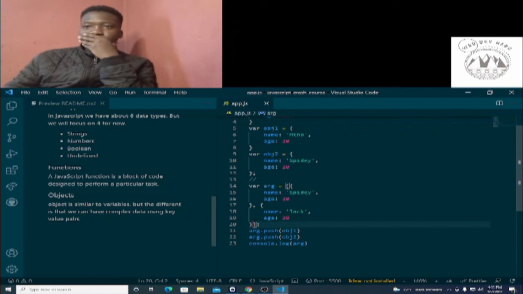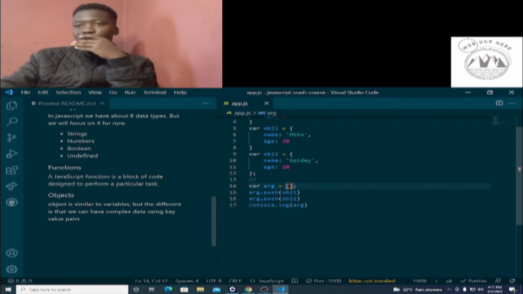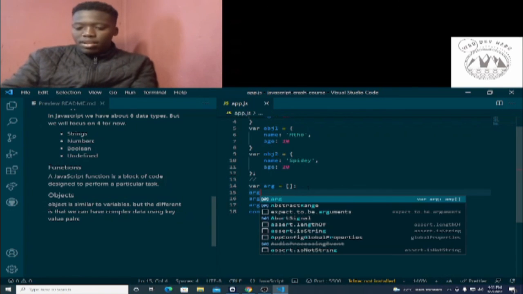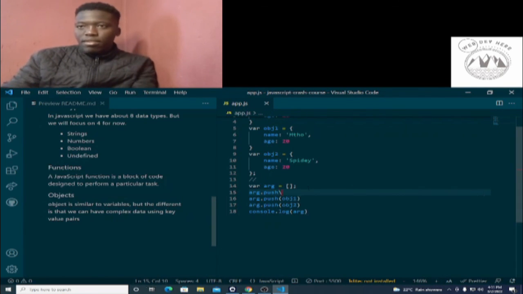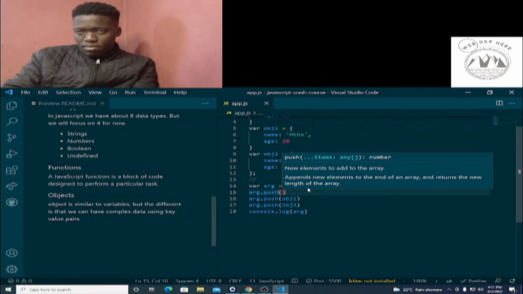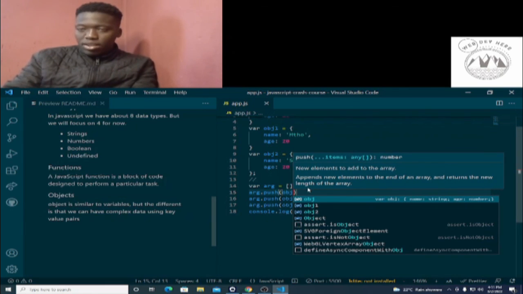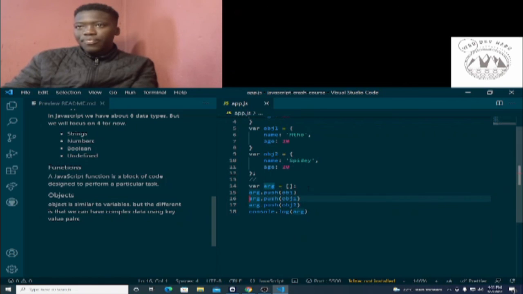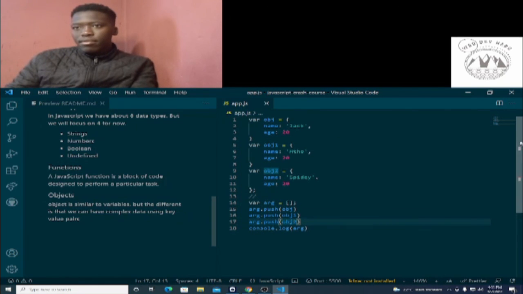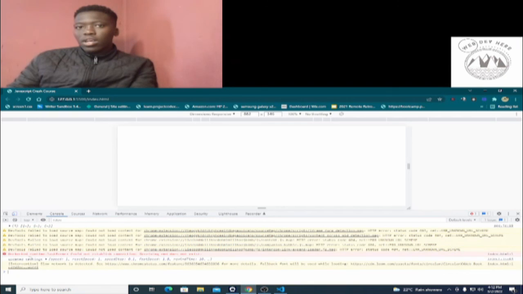And then I think let's just add things dynamically so that you can just see the simplicity. And then I'm just gonna say obj, right? It's obj and then obj1, obj2.